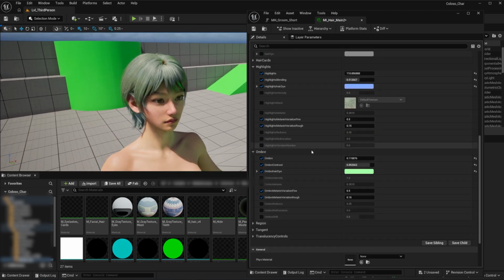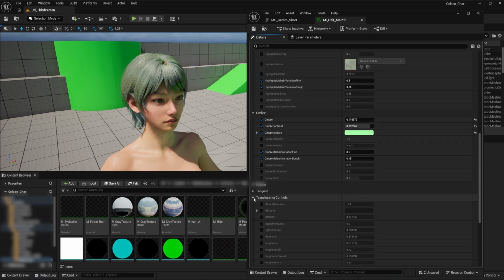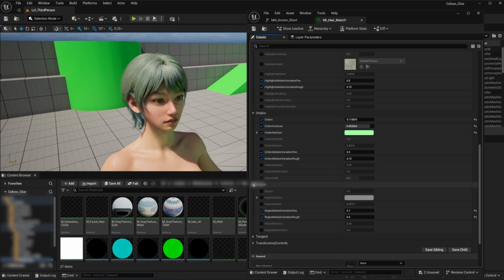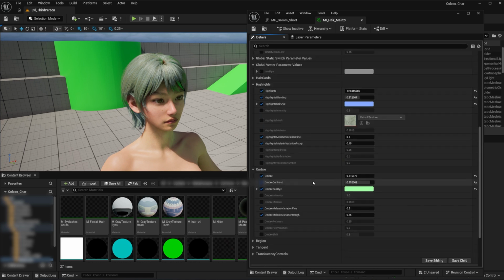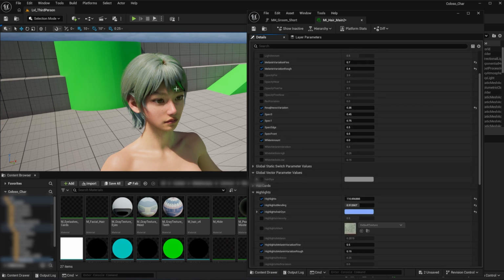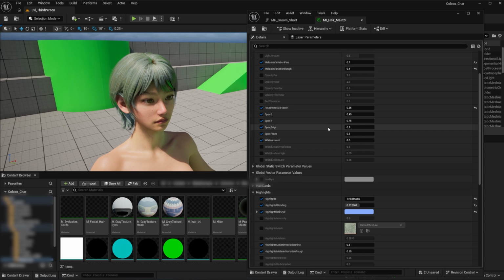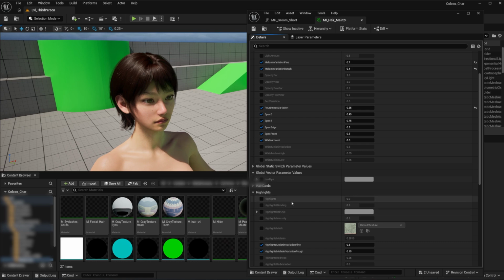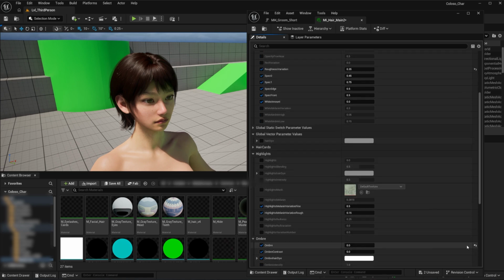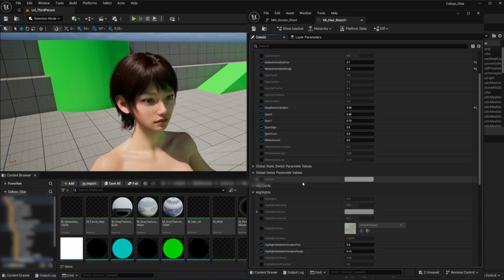And there are many more options in here you can play around with, like highlight, redness, variations, and all sorts of parameters. And for the bottom 3, I don't really use these too much, so it's not necessary in creating different hair colors. Right, so that's hair color. I'm just gonna turn off everything and turn my hair back into the color that I want for my character. You can play around with different colors as you want.